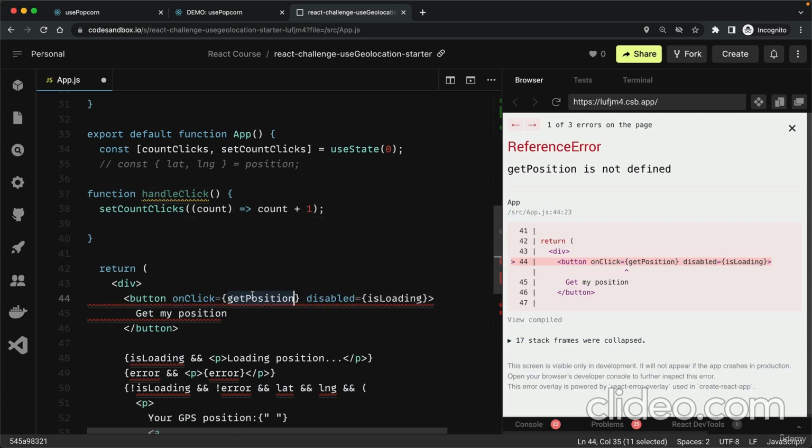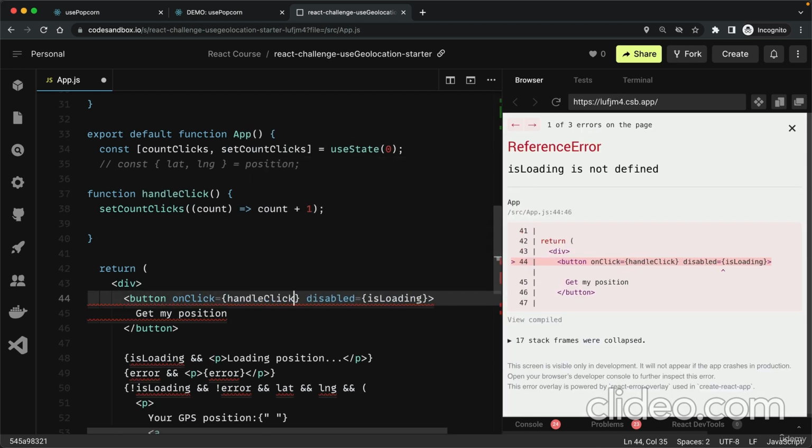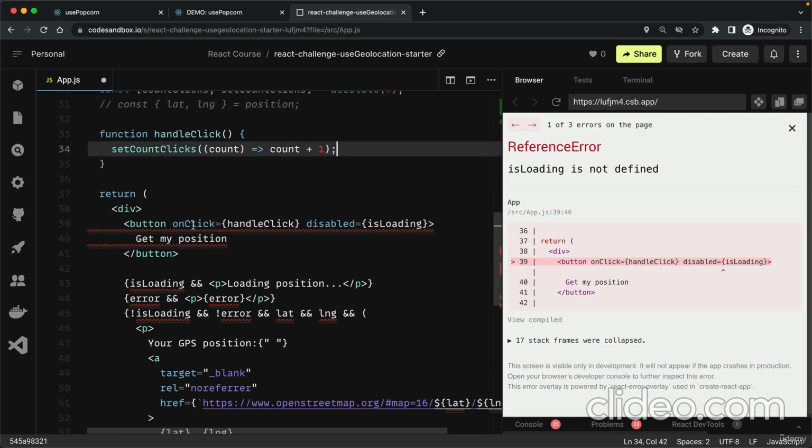And so then here we will actually call that other function, because inside handleClick is where we will then update the countClicks state and also actually get the position. So let's save for now, but of course we are now missing all of these variables here.